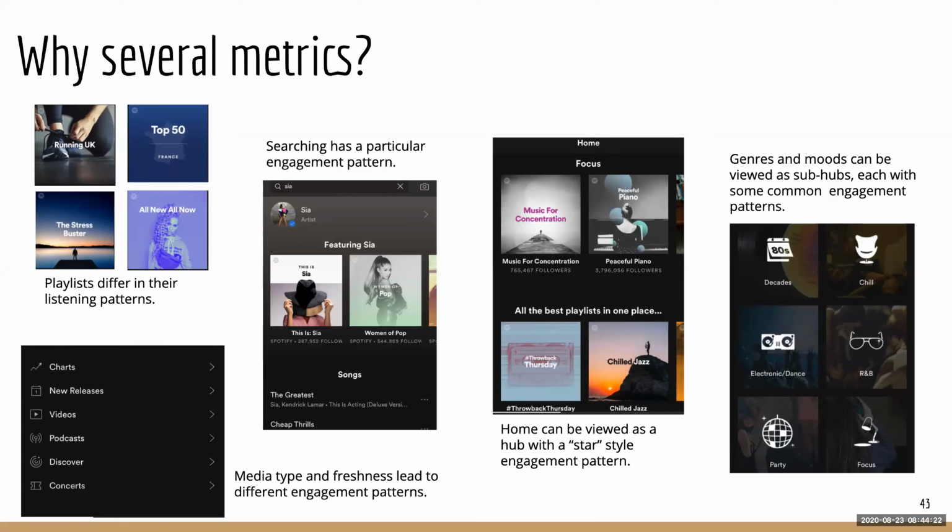Again, home, in the context of music but also elsewhere, has this notion of being the hub where you can view it as some sort of star-style engagement pattern. People go, find something, and come back. And this is, for example, important in a news portal. And even when you go into some sub-hub, they often have their own engagement pattern. So even within the same context, we need several metrics.